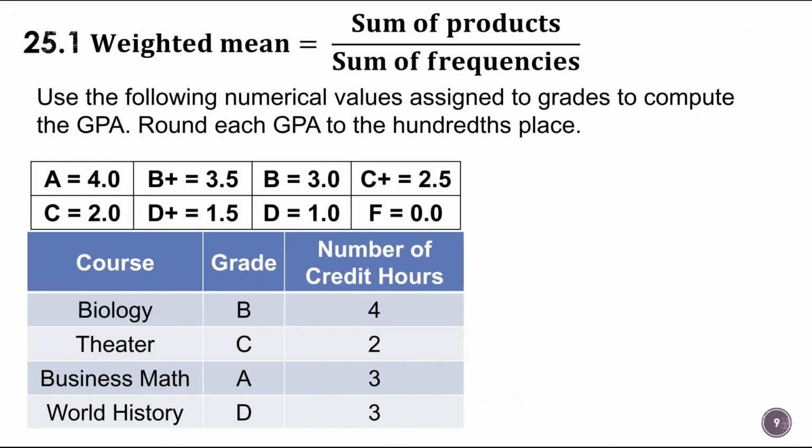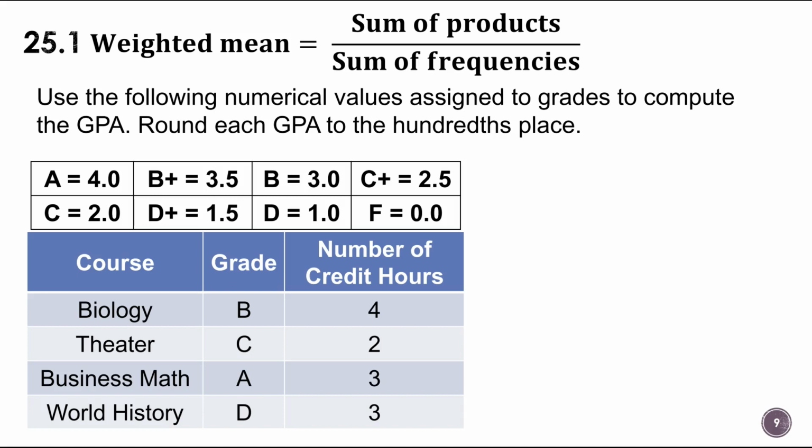Here are the other applications for weighted mean, and it has to do with GPA, which is important since you're a college student, so you would understand. The numbers that you see here are some of the ones that come from our book, and at OTC we don't have B+, C+, D+. We just go with A, B, C, D. But it's okay to use some of those. I don't actually use any of them in this example, but we will, I think, on the next example.